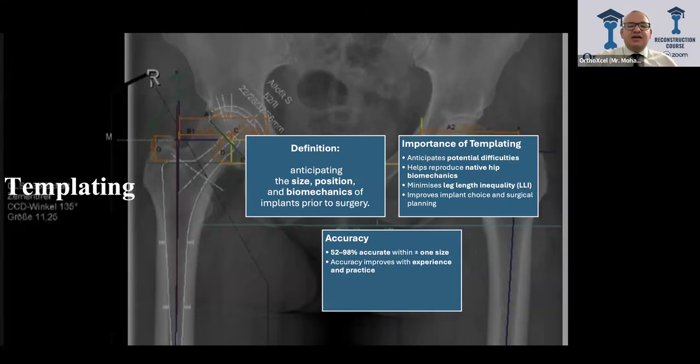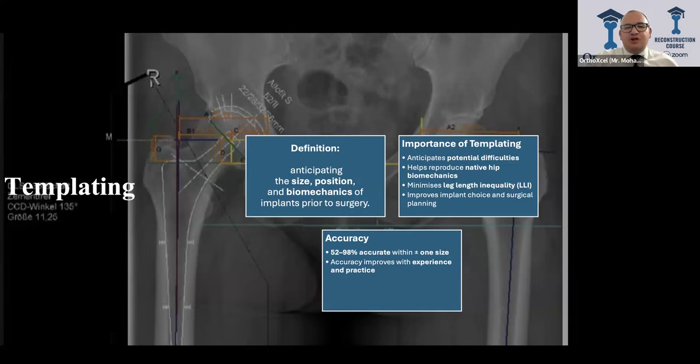The importance is it gives me a clear idea what I'm going to do. It makes it more objective and minimizes the subjectivity of choosing by eyeballing or finger pulling. I'm more toward templating and using proper sizes, whatever the way of templating you do. You don't need to have a fancy digital application like TraumaCAD or whatever. You can do this on paperwork. Professor Abdelkarim has a very good lecture about templating on paperwork, I think on the Qasr Alainy YouTube channel. It's a very, very good lecture on how to do it on paperwork.